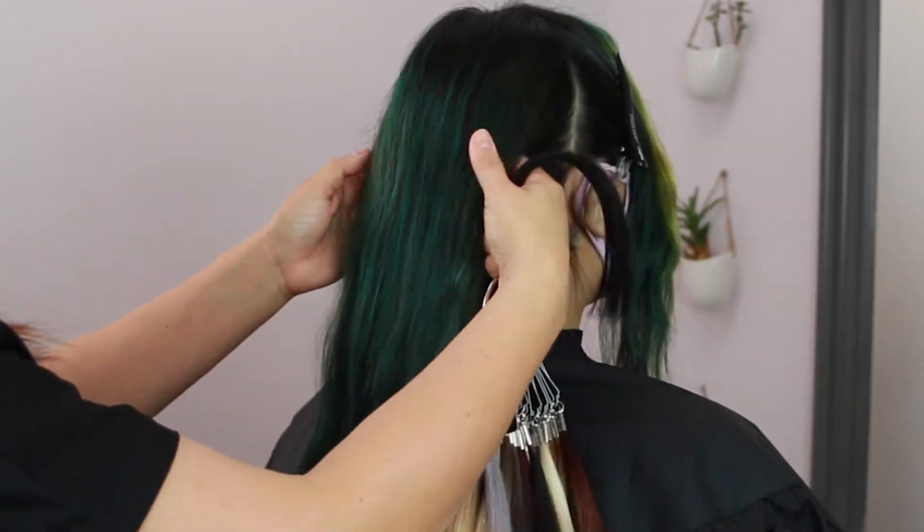What you're seeing here is the custom colorization process. I have the 18 inch extension here in 60, and I'm actually color blending in this direct dye from Kenra color. I'm also using funked up film to layer one extension on top of the other, so I can see exactly where this blend starts and ends — no guessing game. A quick tip when working with direct dyes: start with your lightest color first and then work your way up to your darkest colors. That's why I'm applying the yellow first onto the ends.